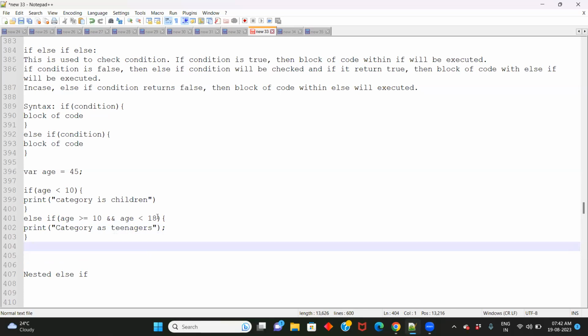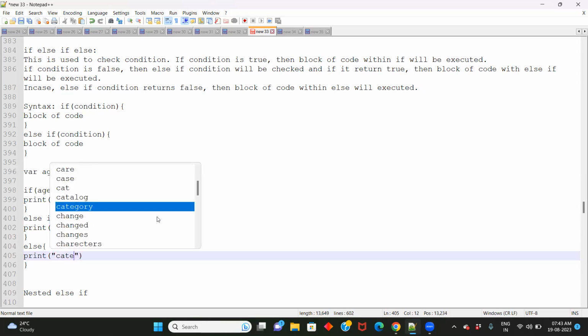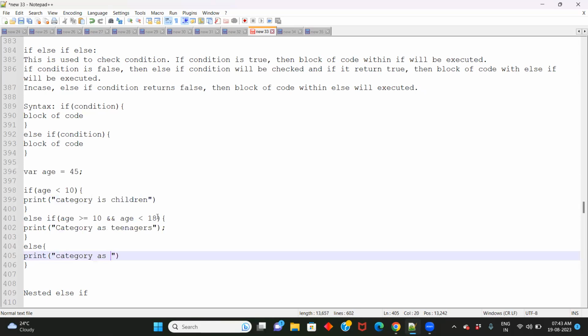Okay. Else, print category as majors. Getting it?